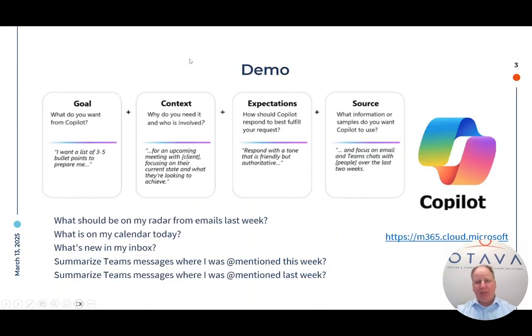But keep in mind, as we demo this, we're putting in goals, context, expectations, and source. That is very key. What you put in is what you get out of your prompts. So make sure you're specific enough so it generates content that is of use for you. Even include the type of audience that you're talking to. Is it more professional? Do you want to be more humorous? Make sure you put that in your prompts as you're creating your result sets.